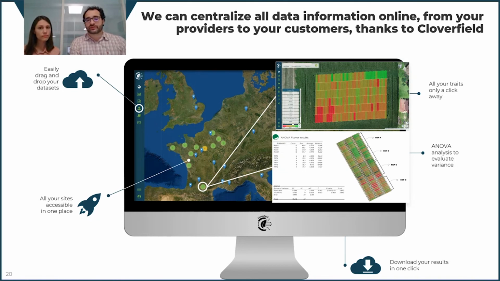Generally, what we do with our customers is we will discuss with you initially which type of traits you want in order to answer your scientific questions, and you will have a really user-friendly interface allowing you to upload the data. We will then process this data and quickly make the results accessible in our interface, so that they can be available to all the stakeholders of your project. And that's really cool, I guess. You will be able to access all the traits one by one at different dates.